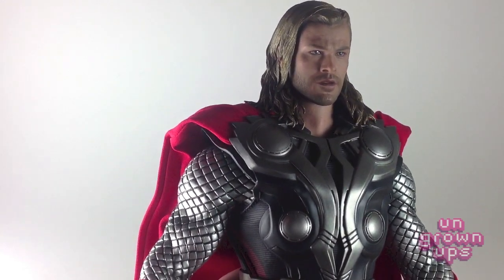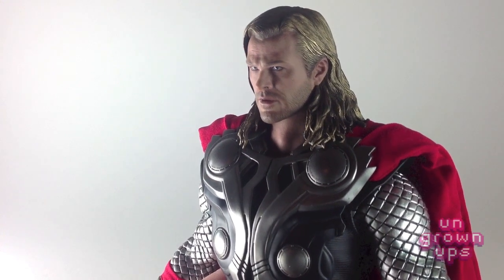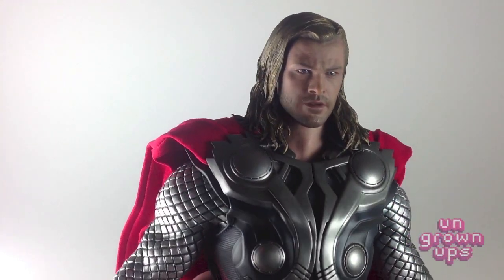The slightly open mouth is growing on me. At first it looked a little weird to me. But man, the paint apps, the stubbling, the beard work, the intensity of that look is just awesome. I just really, really, really love this head sculpt. And the hair is awesome. I think they finally got a really good drape.